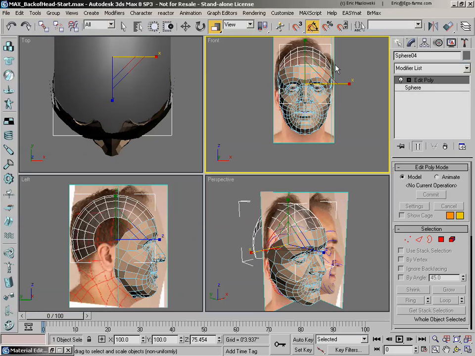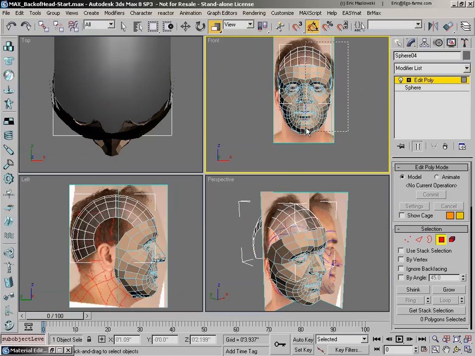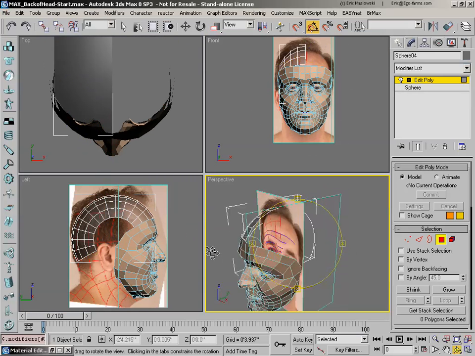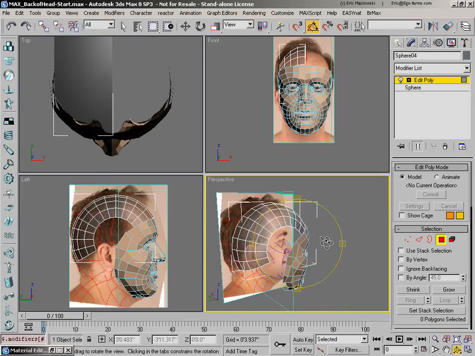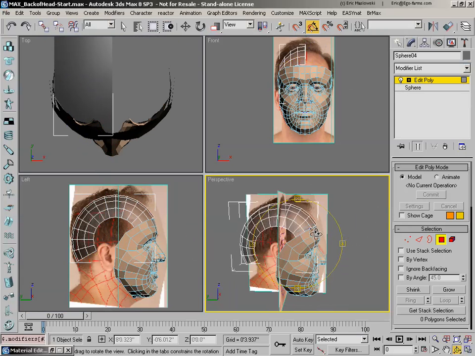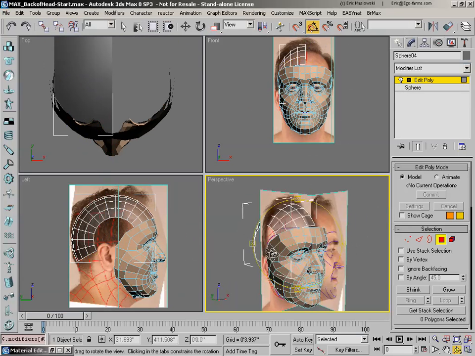So if we change our mode back to marquee, or a rectangular marquee, go back to face mode, click and drag, and delete. Okay, so there we have a bunch of polygons already set up for us, really nice and evenly spaced.